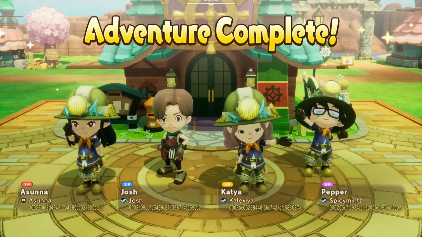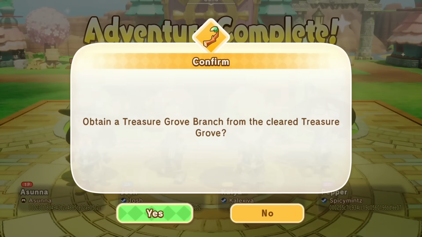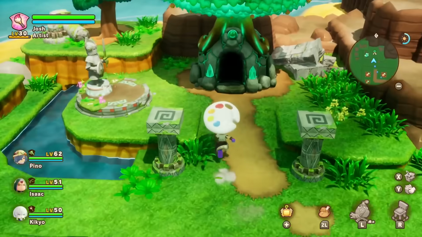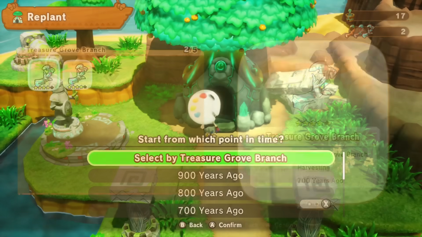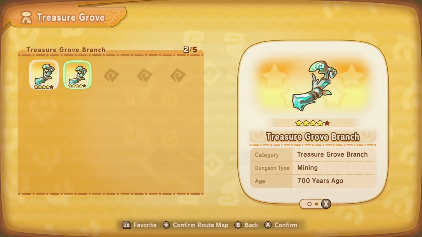The biggest of all these benefits, I think, is the treasure grove branches. Usually, once a grove is done, it's done, and you can never do the same one again. However, upon completing a grove with friends, everybody except for the host will receive a branch. Using that branch in addition to a sapling, players can recreate that same exact grove at their base camp.